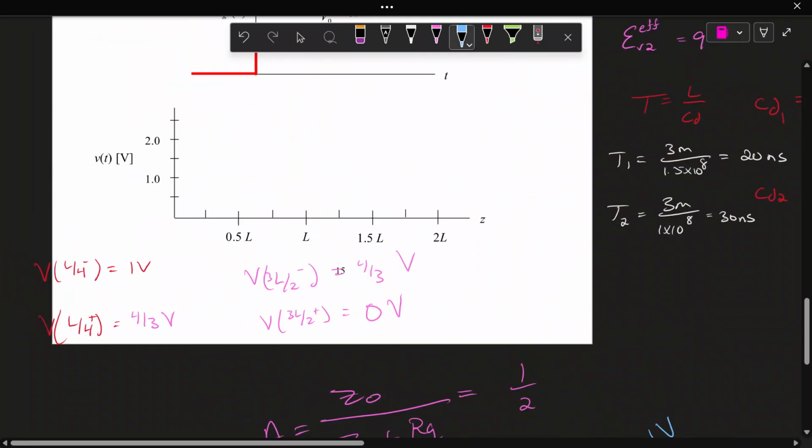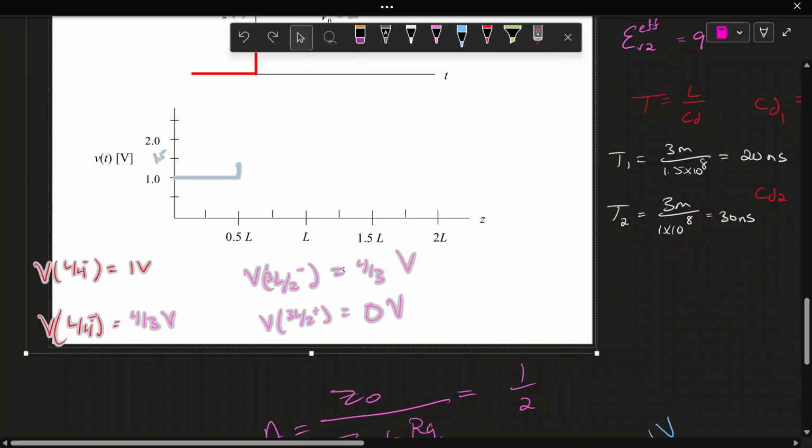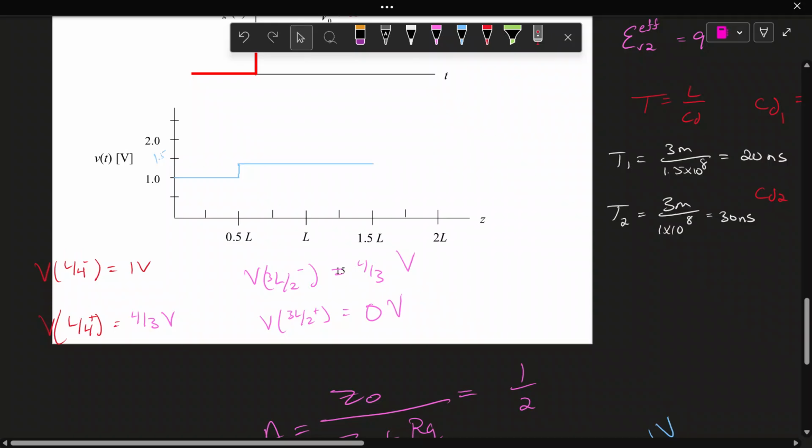So let's see, V at L over 4, or 0, at time 0, from 0 to L over 4, it's 1 volt. So we can make a line here from 0 to L over 4. Okay, that's about straight. Then after L over 4, it jumps up to 4/3, which is 1 1/3. This is 1.5, so we can make it a little less than 1.5. We can say maybe here. It doesn't have to be perfect. So this stays constant until what point? Well, it stays constant until 3L over 2 on the left side. So you go to 3L over 2, which is 1.5. Okay, that's about 3L over 2. And then 3L over 2 to the right side is 0. So we make a straight line down, and we make this all the way to the right, 0. It says up to 2L, so just stop at 2L.